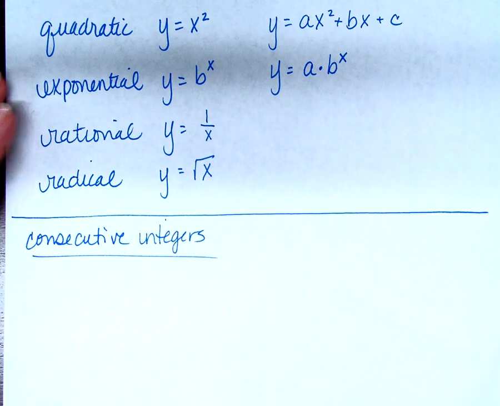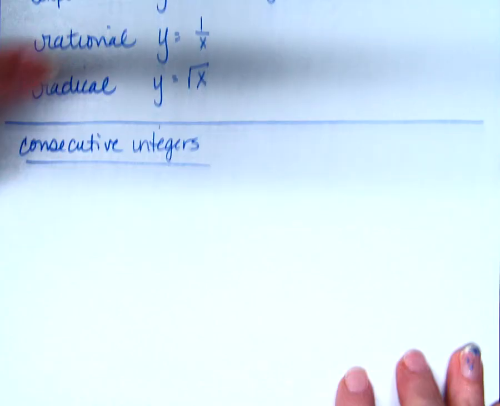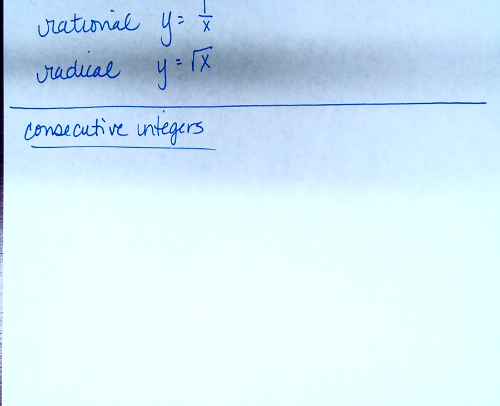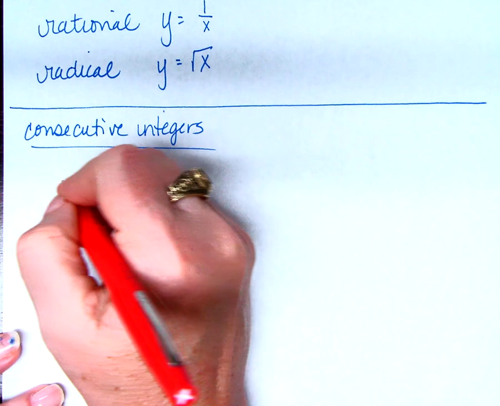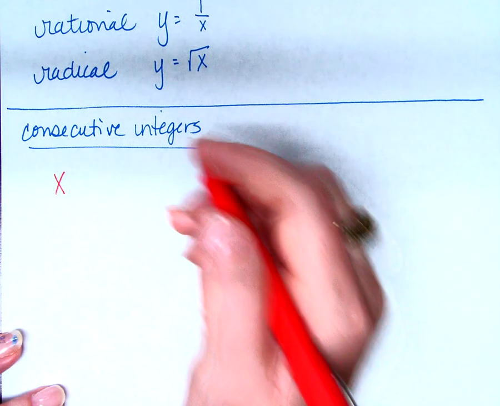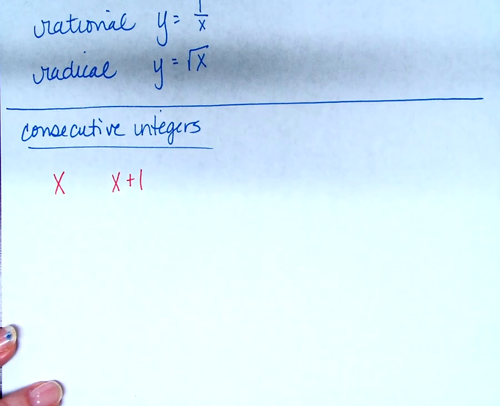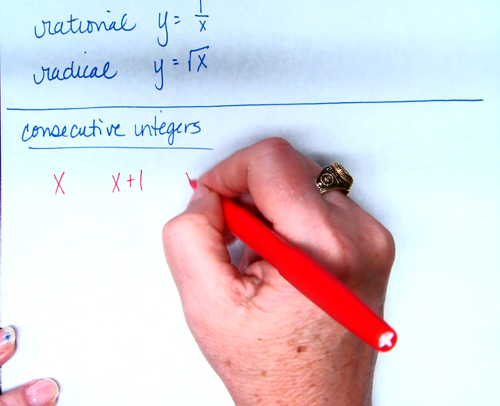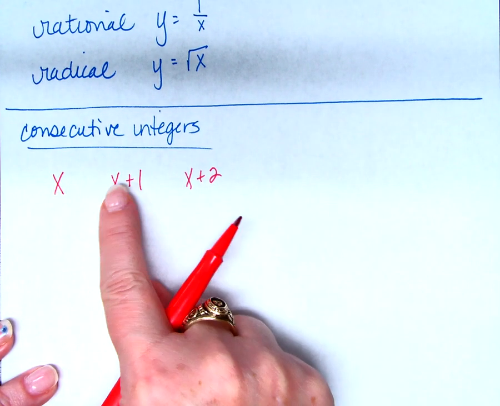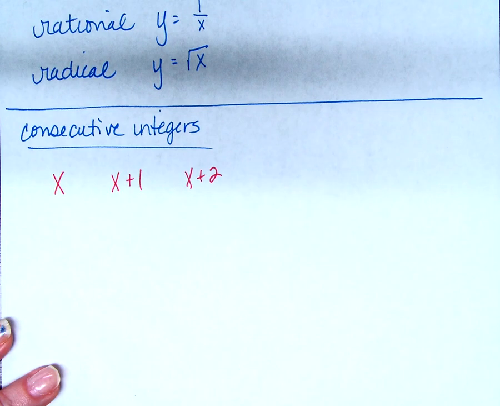This is the last thing I want to talk about today, consecutive integers. Okay. So if I ask you for 3 consecutive integers, what should we call the first one? X, right? I should call the first one X. What should I call the second one? X plus 1. And what should I call the third one? x plus 2, right? Because this is 1 away from here, and this is 1 away from here, so x plus 1 would be x plus 2, right?